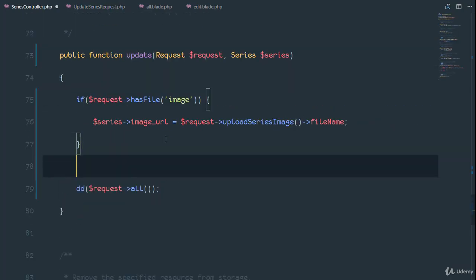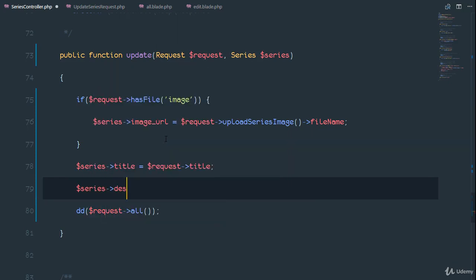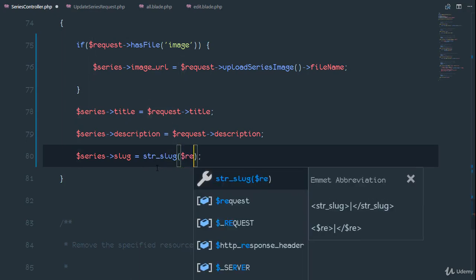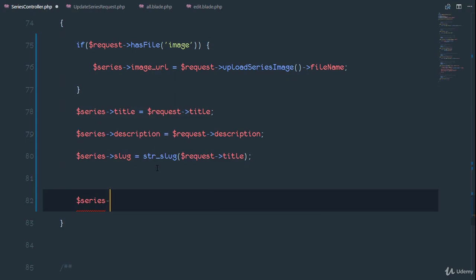Then we would have to set the title, because we know the title would be in the request, and would also have to set the description. And finally, we need to update the series slug field. So we'll call the Str::slug method, and we'll pass in the request title, and we'll just call series save finally to persist that data.